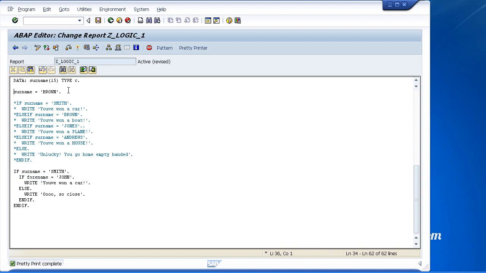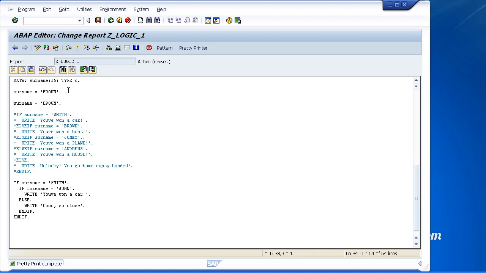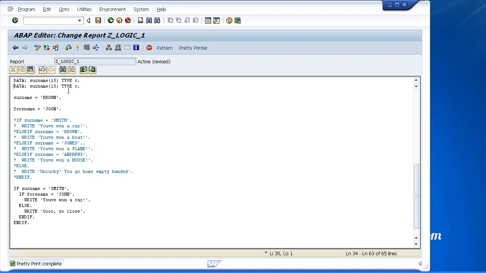Now for completeness, I just noticed I haven't created forename, so let's stick that in there. Okay, so if forename equals John, you've won a car. Else, oh, you are so close.